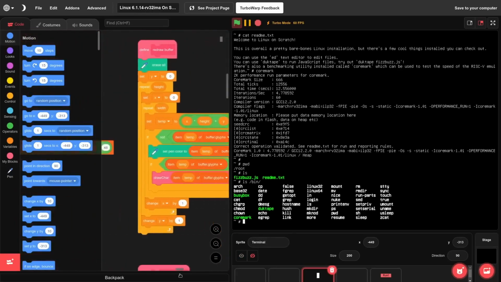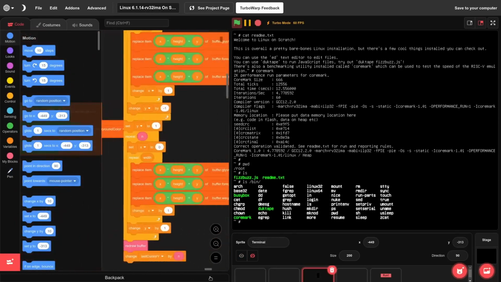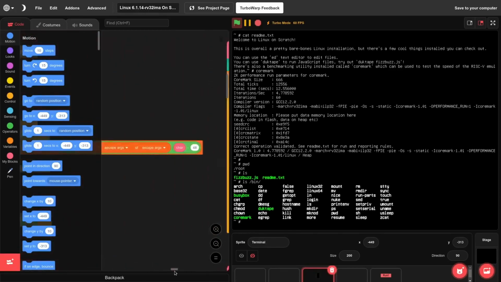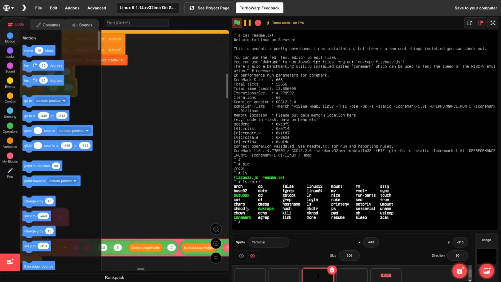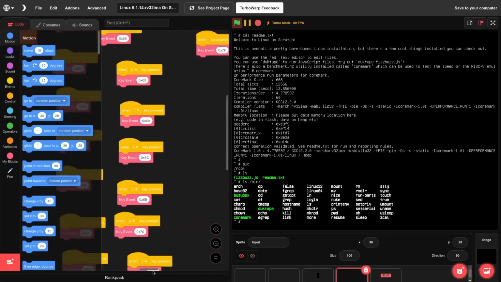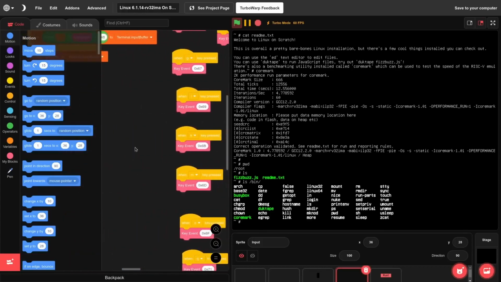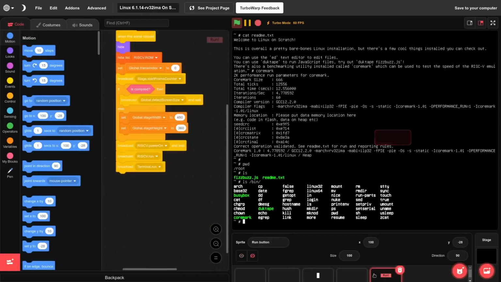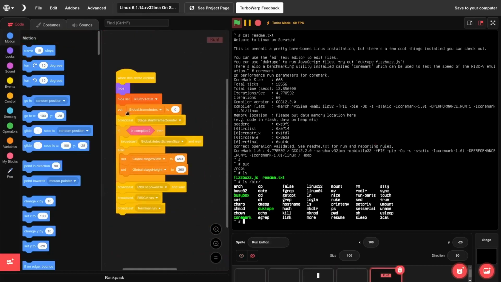I'm assuming the terminal works by just having a bunch of sprites. And there's a pen tool as well, which is weird because I know that Scratch has a text tool, so I'm surprised that's not being used, but I guess not. I guess it's emulating a display or something. What's this? Oh, these are all the different key events. Key events go into the processor, okay. And here's the run button, which actually starts the program.